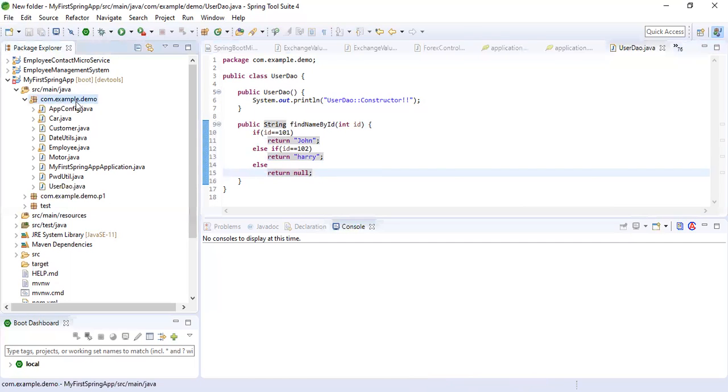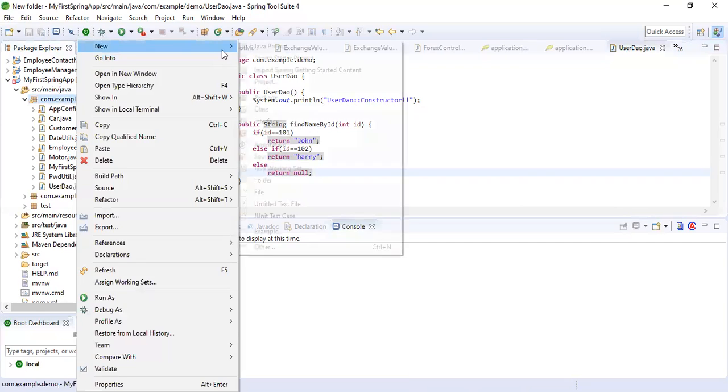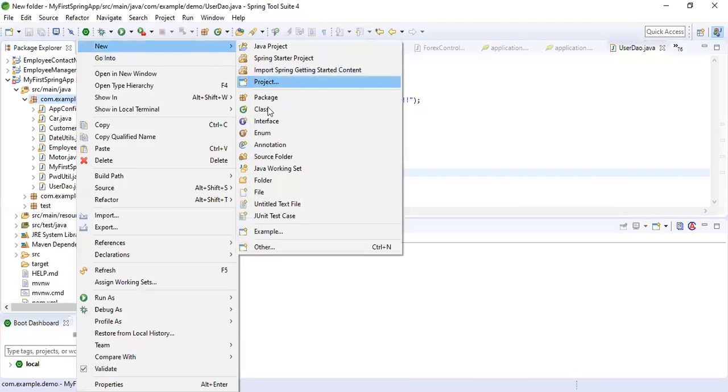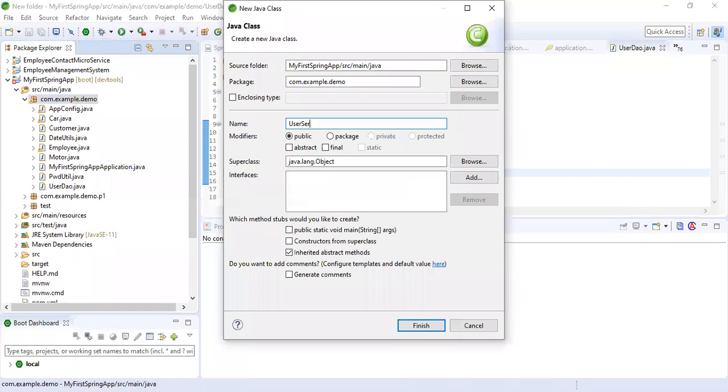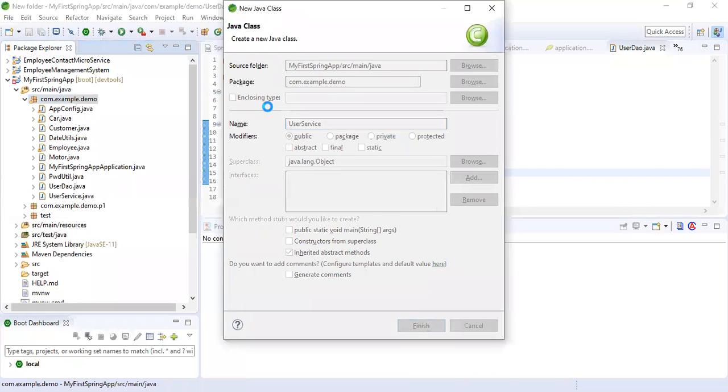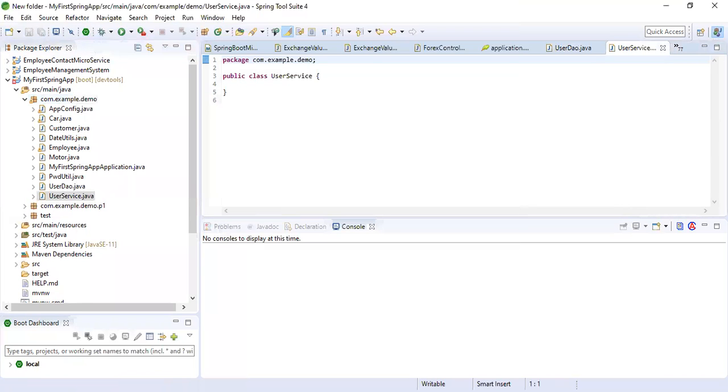Now we define one more class, the UserService class. This is the UserService class that I defined. Now this is a service class, so first of all this class needs to be annotated with the @Service annotation.